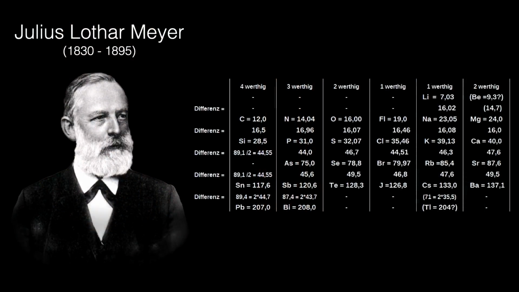Julius Lothar Meyer, a German chemist, also built a really useful table where periodicity was a major factor. In an 1864 publication, he arranged his table partially in order of atomic weight, but also took into account other factors such as valence. His vertical columns contained elements with similar valences and chemical features. Note that Meyer left spaces for elements yet to be discovered. This was very close to what Mendeleev would publish 5 years later, and there's some validity to the claim that Meyer was really a co-inventor of the periodic table.